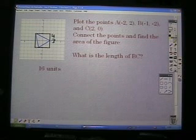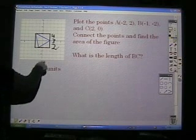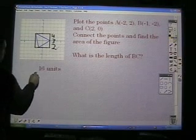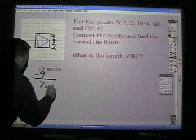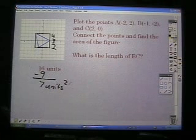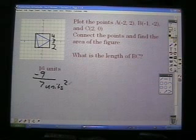so that will give us an area of 2. Taking our 16 units and subtracting the 9 units here will leave us with 7 units squared as our total area for this triangle.